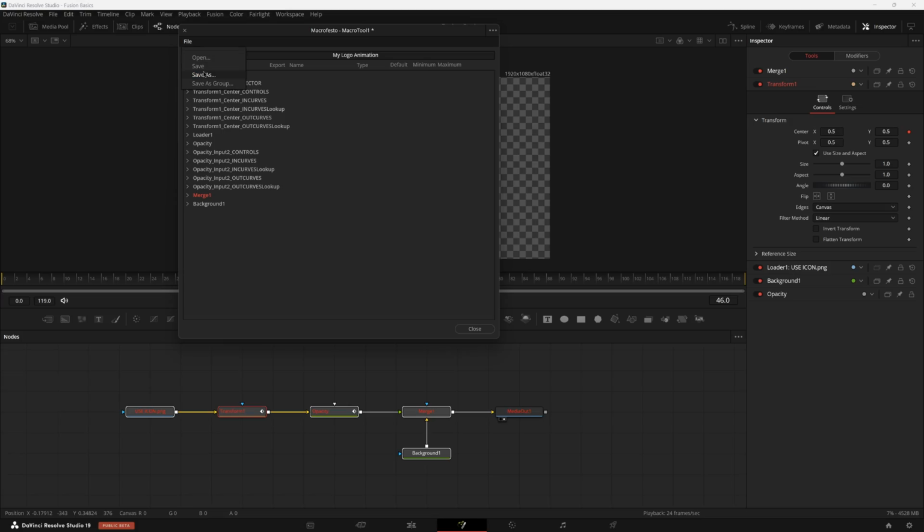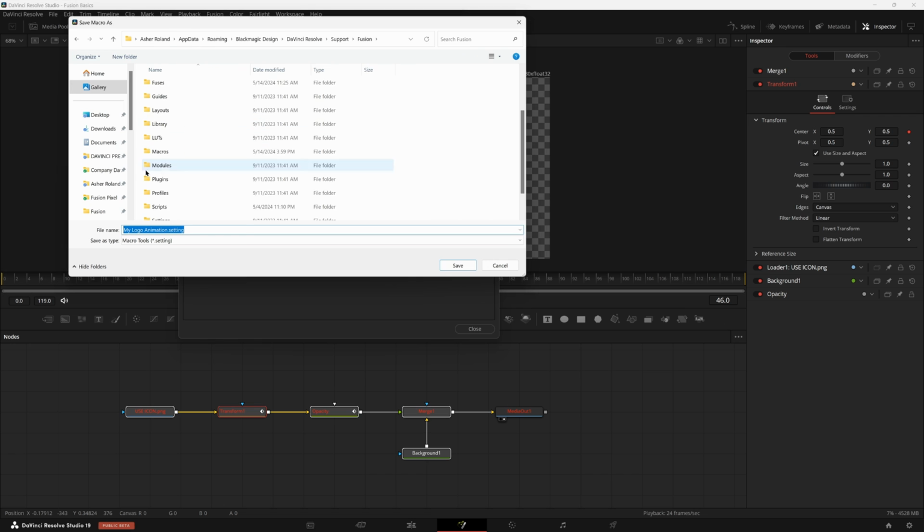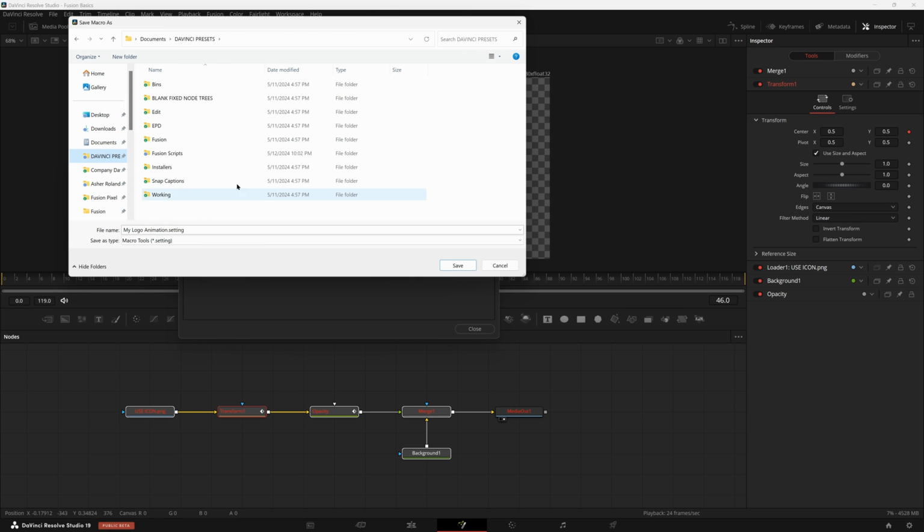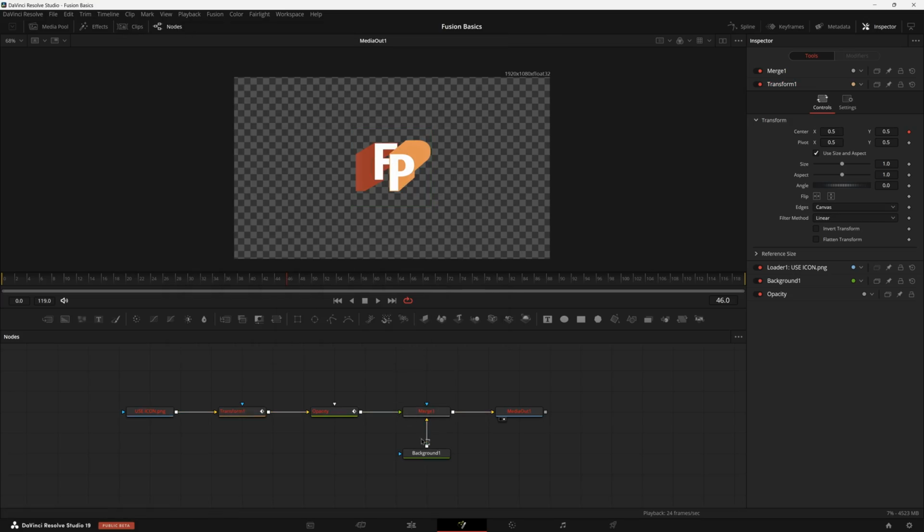Let's go ahead and save this as a macro, not a group. I'm going to put it in my presets folder, just anywhere in the main folder. You can put that anywhere. I'm just putting it in my presets folder because that's where I have dedicated to make all my presets. We can close this now and we can hop into that folder and start getting that ready for saving it and exporting it for others.